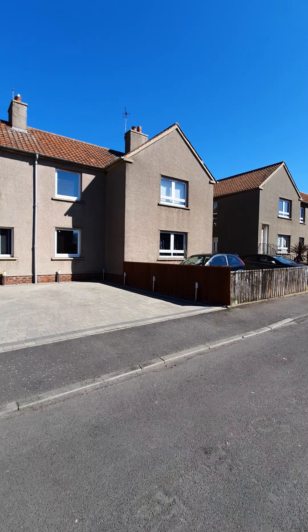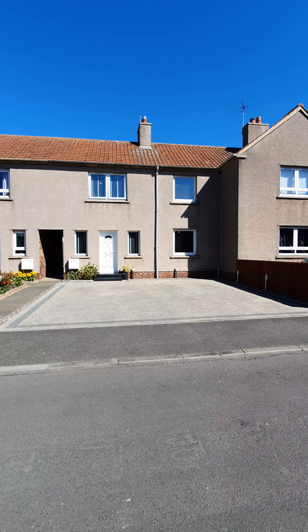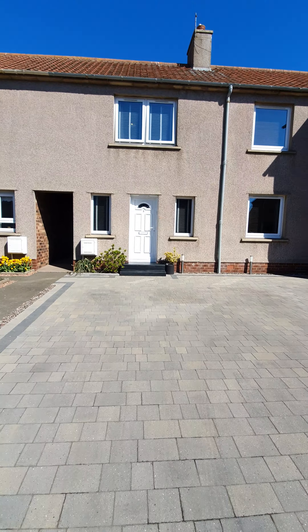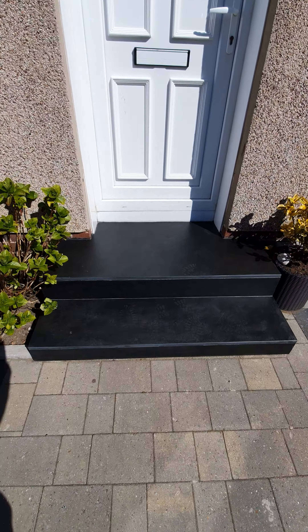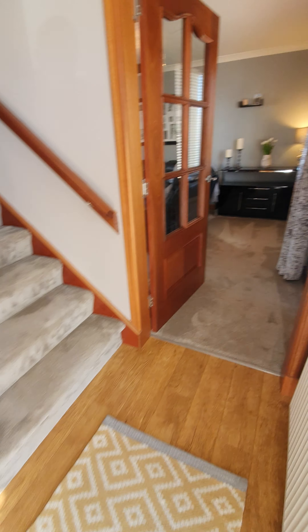Here is the front of the property. This is a cul-de-sac on Rowland Street, so you only come in here if you live here. You can see that monoblock driveway and straight away you've got all these LED lightings around the side. As you come in, you've got a close to the side to go around the back. You've also got this beautiful 20mm slate step, and it just tells you straight away it's finished to an extremely high standard.